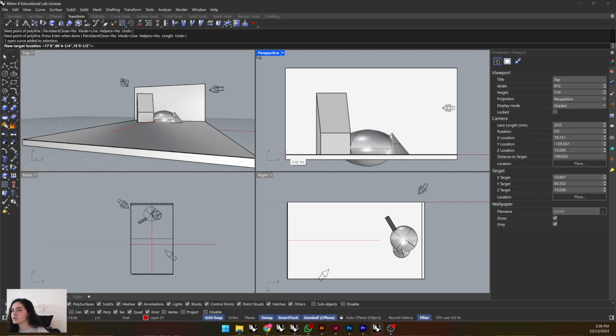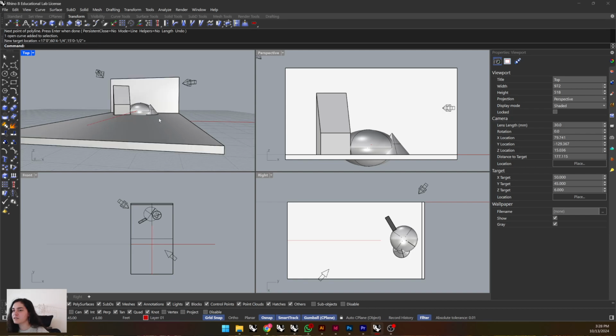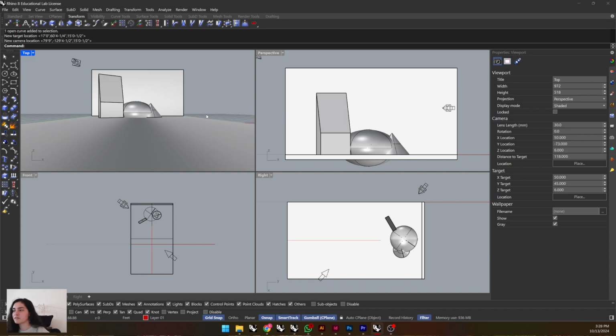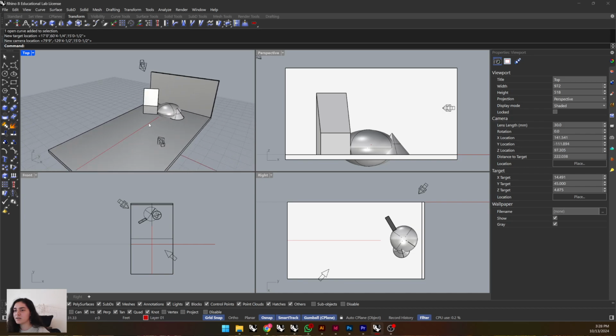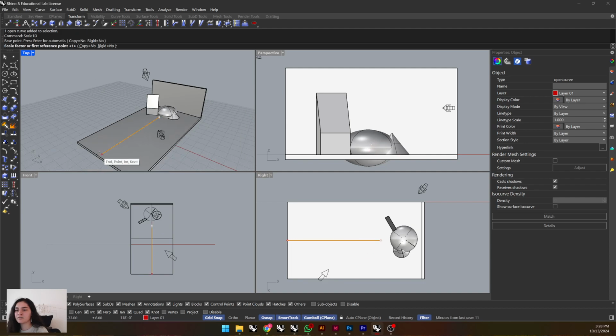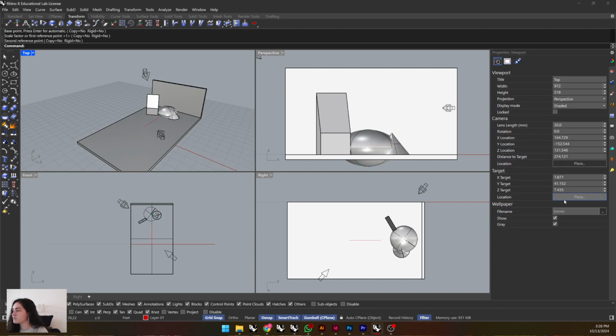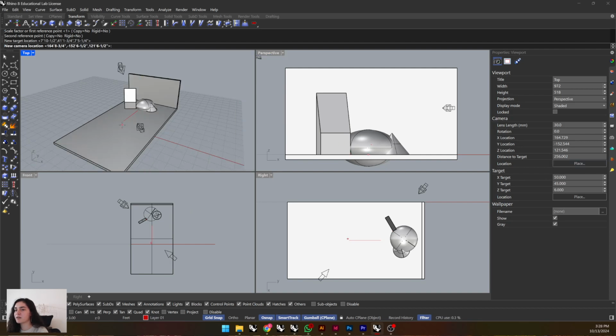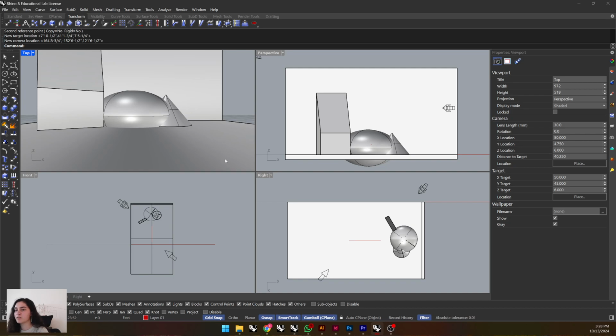And then I'm going to place the target at the end of this line I've created and the camera at the other end. Okay, so it's centered this stuff, but honestly I think it's a little bit too far away. So I'm going to scale the line to be a bit shorter. I'll try again. So place the target from over at the properties panel. Place the camera. Okay, that's pretty nice. Say that I do like that.